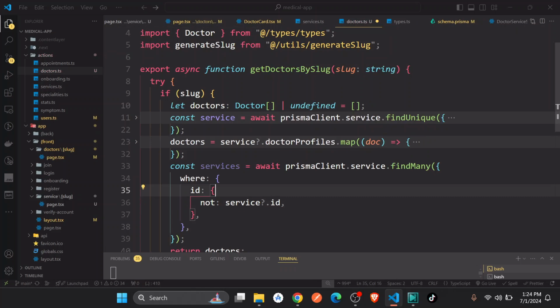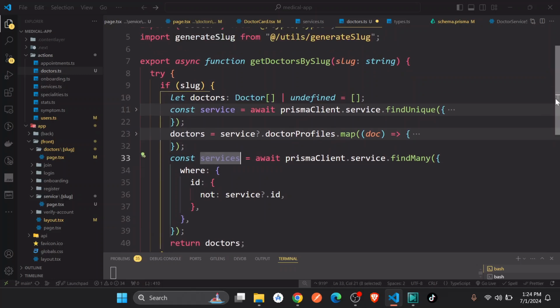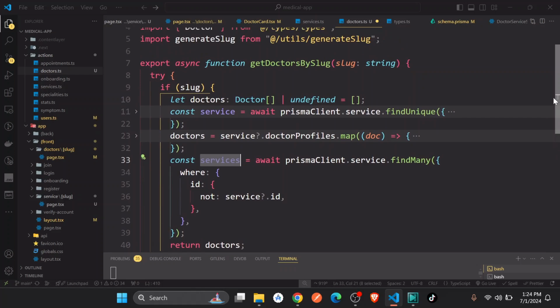Okay, just like this. So this one would return now all the services. This would be for all the services.